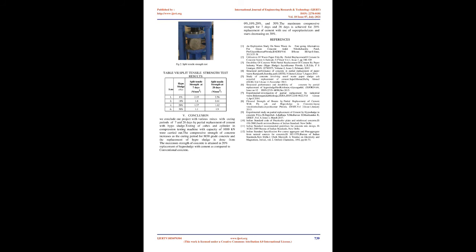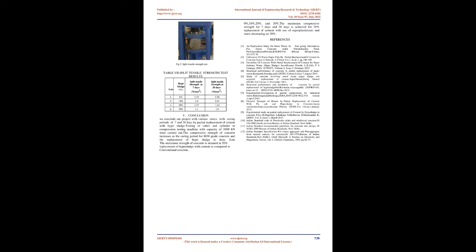C. Compressive strength test. In this test, the cubes are subjected to compressive force in a compression testing machine and the ultimate load at which the failure occurs is noted. Then the compressive stress is the ultimate load divided by the area exposed to load, and the stress value is obtained in N/mm2. D. Split tensile strength test. In this test the cylindrical specimen is placed horizontally between the loading surfaces of a compression testing machine and the load is applied until failure of the cylinder occurs along the vertical diameter. The split tensile strength is given by the formula 2P/πDL, and the stress value is obtained in N/mm2.